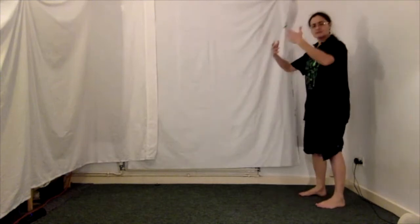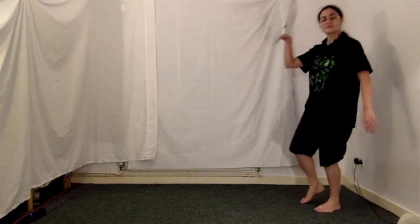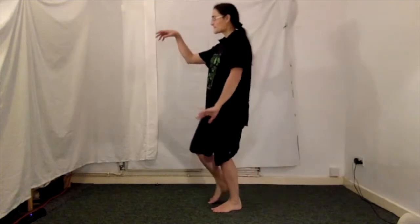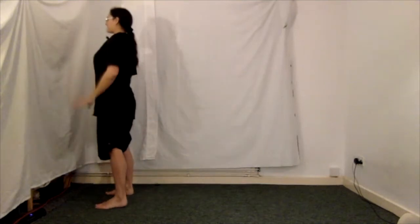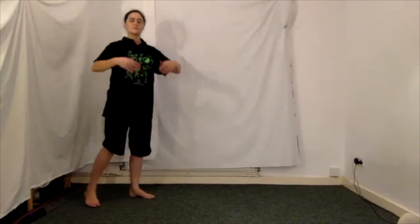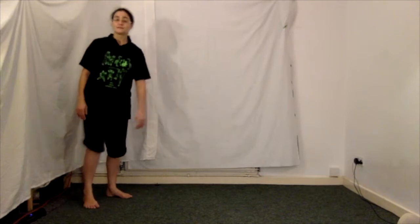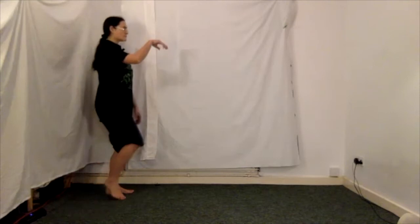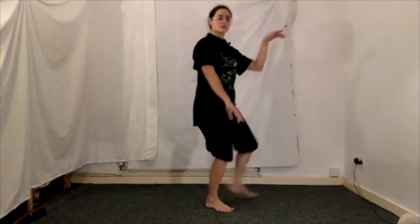Stand for a moment. Just get yourself nice and comfortable. And then off we go again for our walk. So we're cultivating this air of unhurried determination. So there's still an intent to go forward, but you're doing it in a very unhurried and deliberate way. So yeah, there we go. So you want to think peaceful and relaxed thoughts when you're doing this.